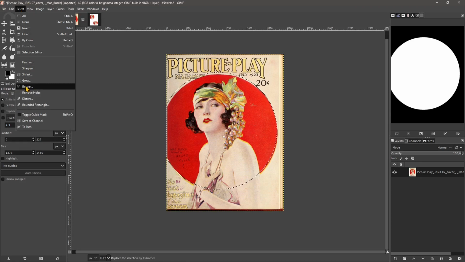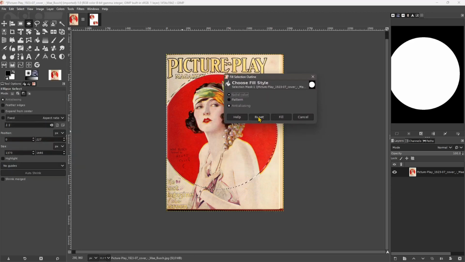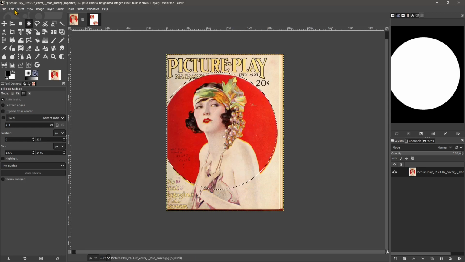So we can work with borders like this, but we also have some other options. If we go again back here to edit, let's go all the way down here. And you can also copy and paste directly as a new layer using this, or as a new layer in place, or as a totally new image. But we already saw this in another video before, so you can see those options. And let's go all the way down. So if we do fill selection outline, let's do it. Okay, so you can see, again, we can choose a solid color or a pattern. Let's fill. Okay, so you can see it's filling again the selection.